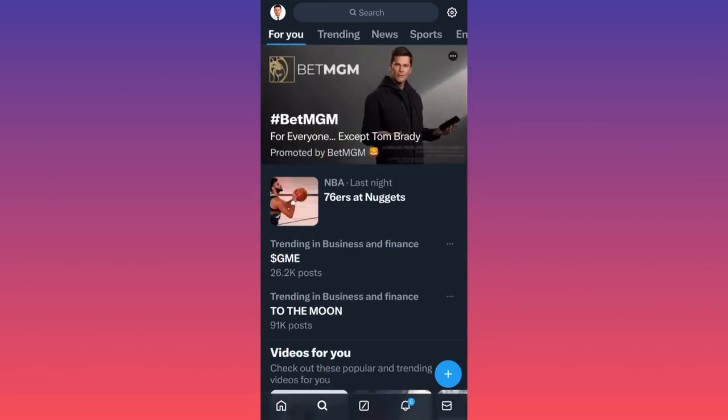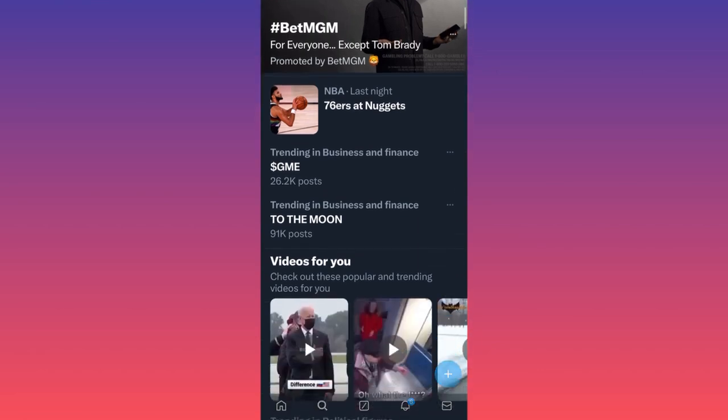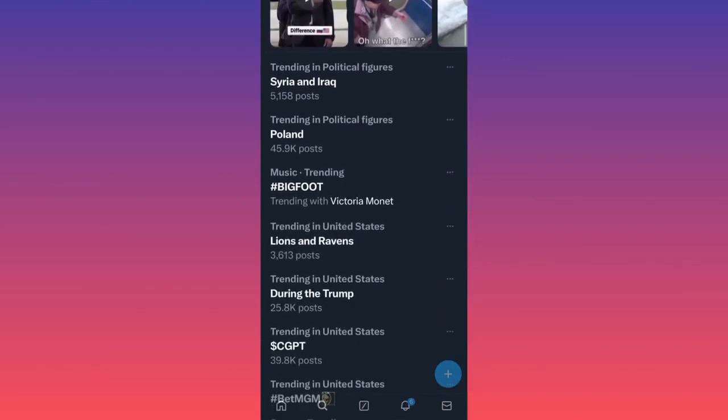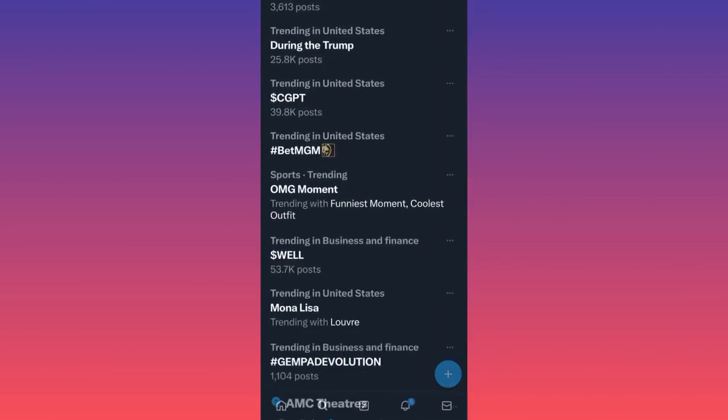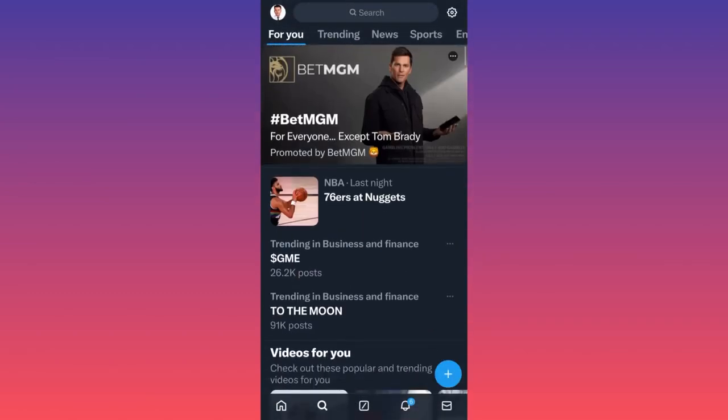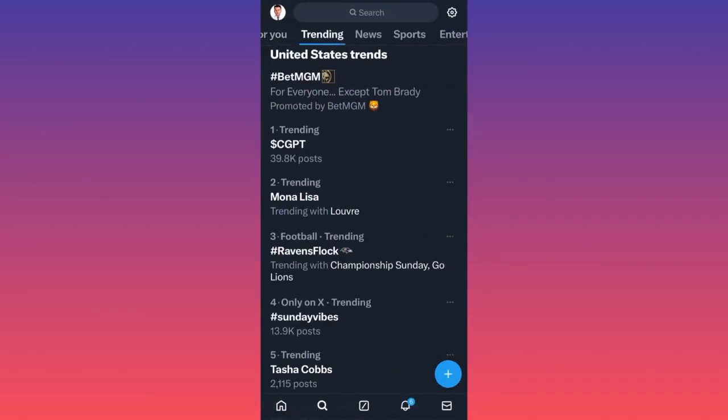The first one is a combination of everything mixed together: news, sports, finance, everything that is currently trending in terms of hashtags, particular keywords or videos will appear without any particular order or filtration. Then when you swipe on the side, you're gonna have a little filtration.